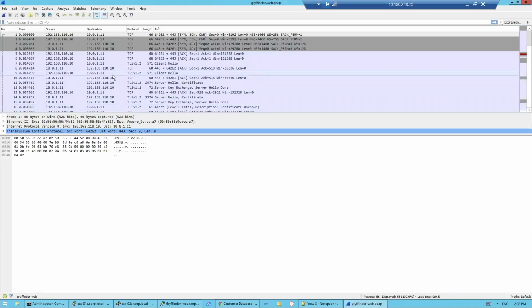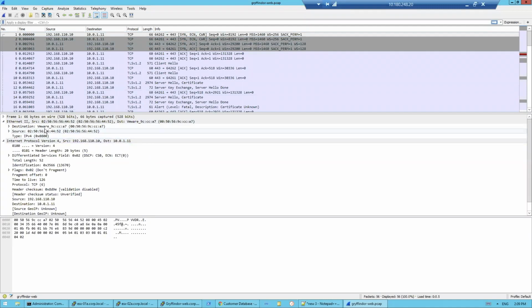And now we can see everything that we captured in that file here in Wireshark, and we can really get specific in how we filter out and view some really interesting stuff about the packets. But in this case, you can see that this is actually what starts the connection, right? So again, I'm using 192.168.110.10 as sort of the control center for this lab, and that's where I'm actually initiating the traffic to the web server, which is 10.0.1.11, and that's over port 443, as you can see here.